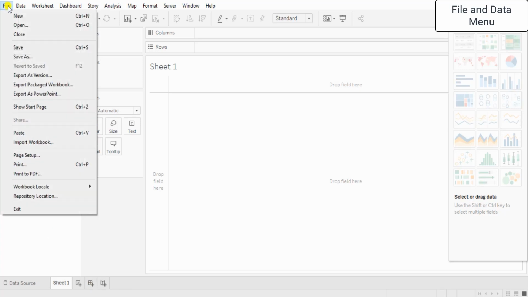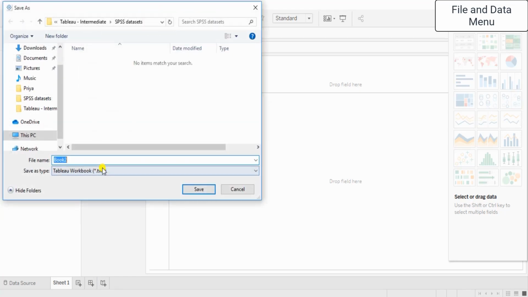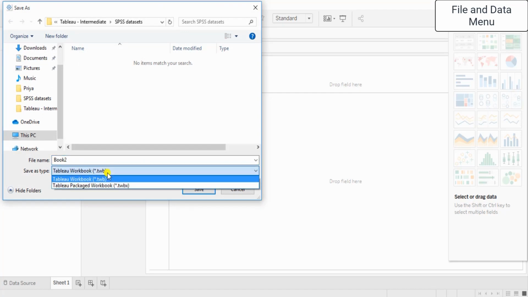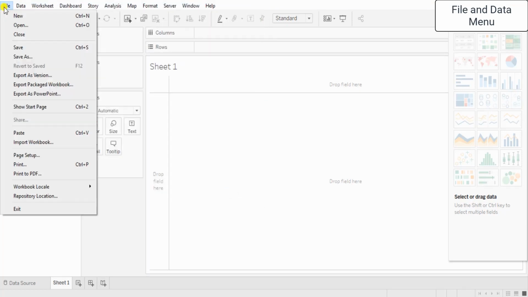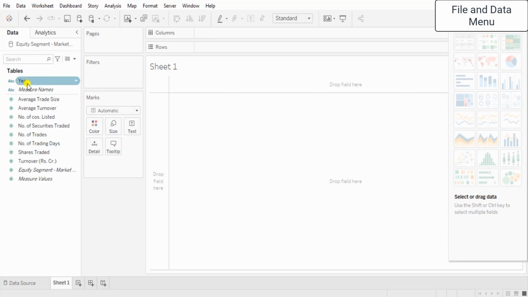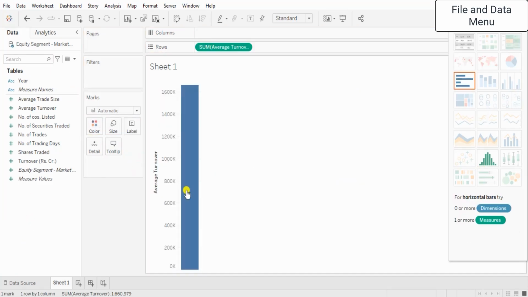Again, I click on File here and then we can export as a version. You can save this file as a Tableau workbook. Typically that is the extension that is generally provided, but I'm not going to do that right away. So let's cancel it. Then you can export as a version, export packaged workbook, and you can export as PowerPoint. Supposedly, if I take this over here, average turnover.